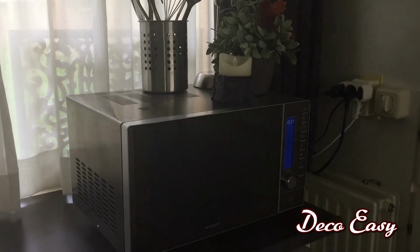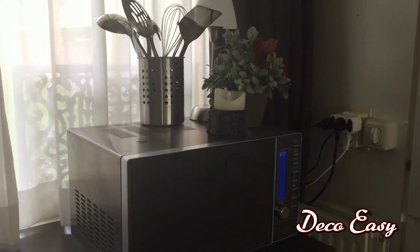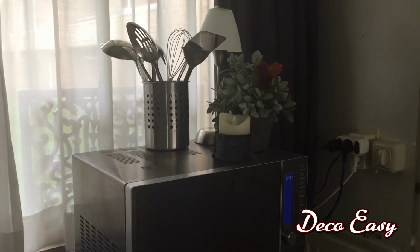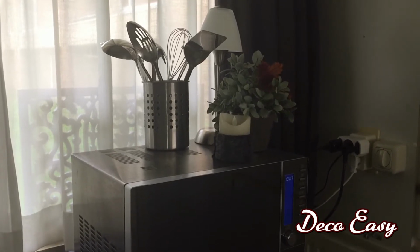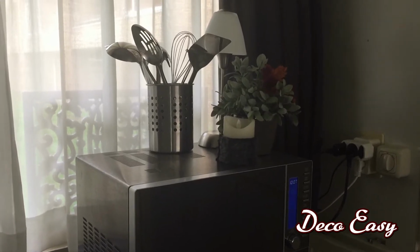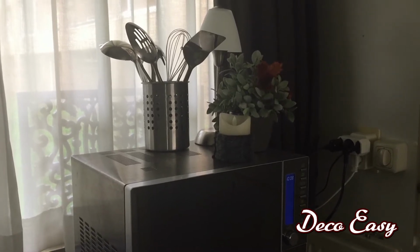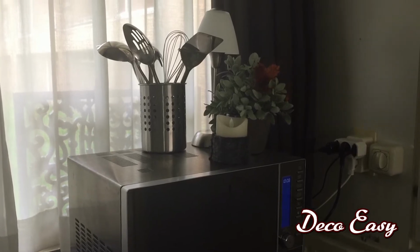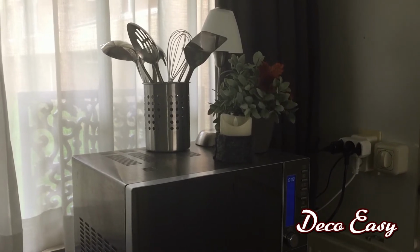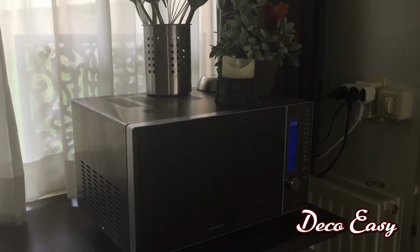So, what I want to do is to have a tray up on my microwave because when I use the microwave function, all the items which are on the microwave right now can be in place as they are. But when I turn the oven on, then I have to take the items away because the surface gets really, really hot. And I thought it was a good idea to use a tray for that, because then I can pick it up all at once and put it away as long as the oven is on. And after the oven has cooled down, I'm going to put the tray back on. So, let's start.